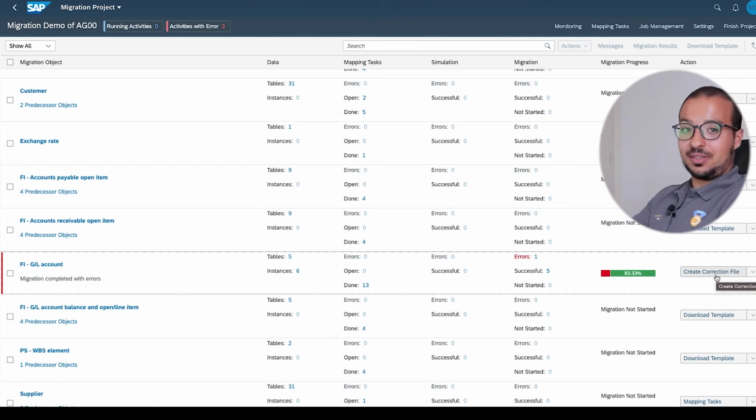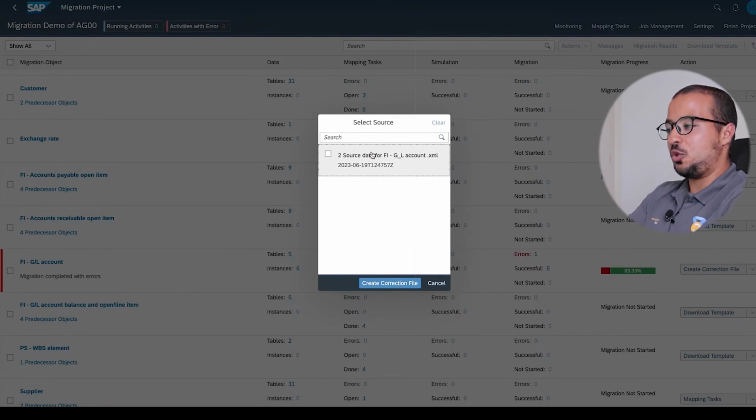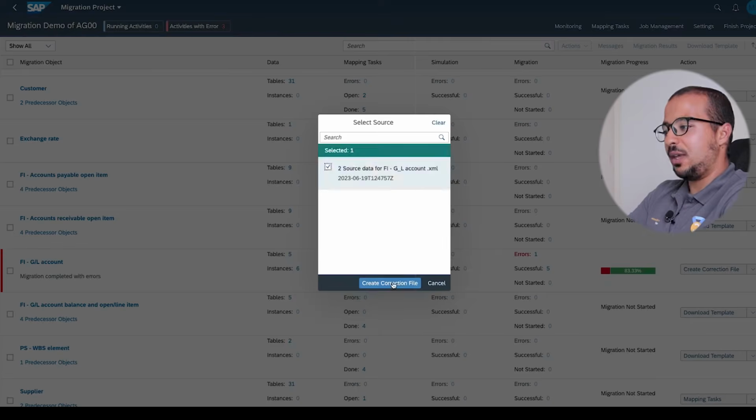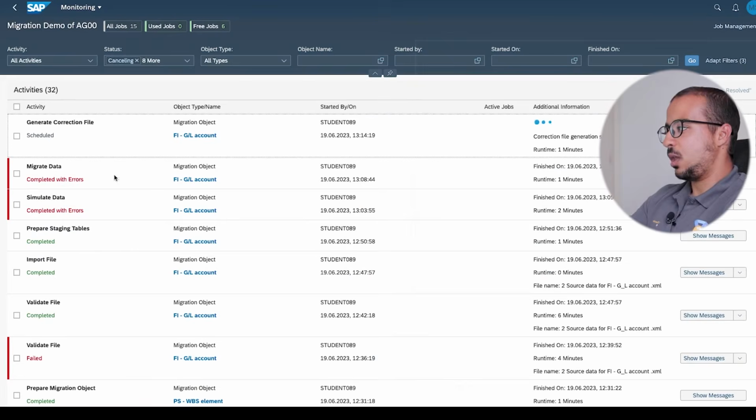And this is really amazing. This is extremely user-friendly. If you click here on create correction file, then we can choose which source file had the issues. So now this is the file that I uploaded in the beginning of the demo. So I will select it and then click on create correction file. And then if we go back to monitoring, we see here generate correction file scheduled.